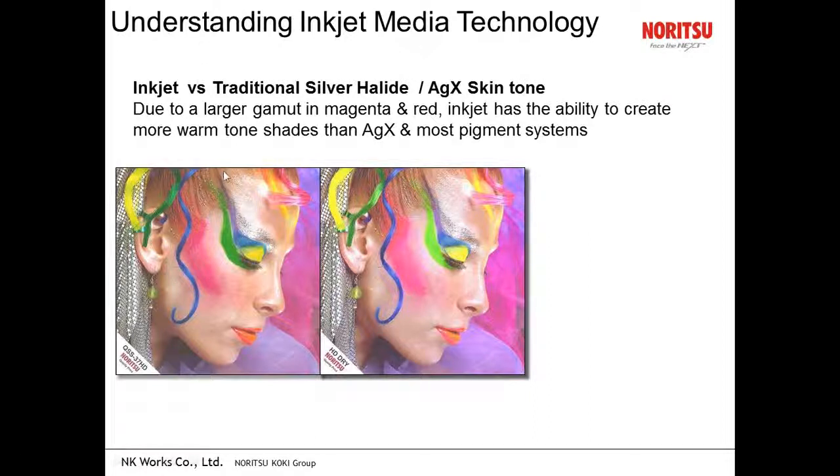However, as you saw in the graph earlier, the silver halide paper was not able to create that light green shade, so it went to a darker green shade. It rendered the file to a shade that it can reproduce. Which one is more accurate? I didn't see the person live, but based on my knowledge of inkjet technology and our software and how it's going to work, I believe that that shade of green is the accurate capture of that shade, as well as the magenta.